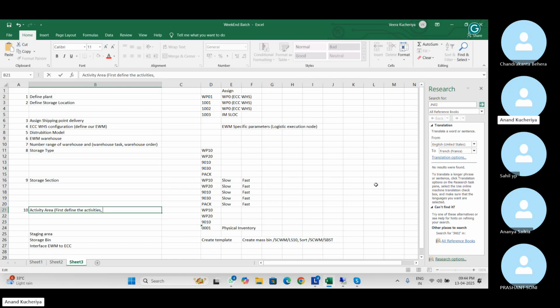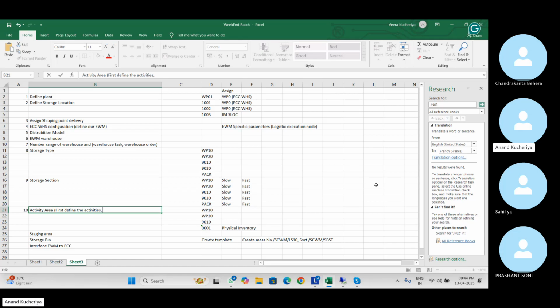Right now, our storage types we are defining as per the role. The significance of the role in terms of storage types is that we are performing certain activities like deconsolidation. There is one station wherein you are getting one big box and we are separating these materials. This is the activity that we are doing at that storage type. Then there is one storage type area wherein you are getting the materials and you are packing all the materials into a box. That is called the packing storage type.